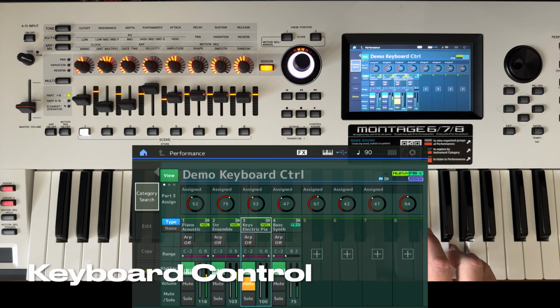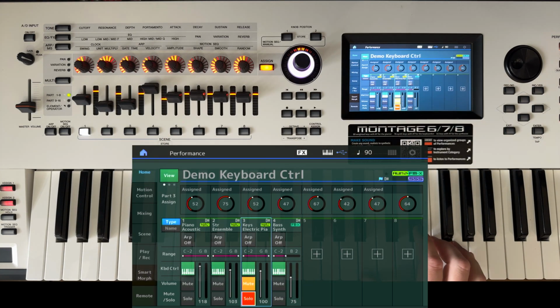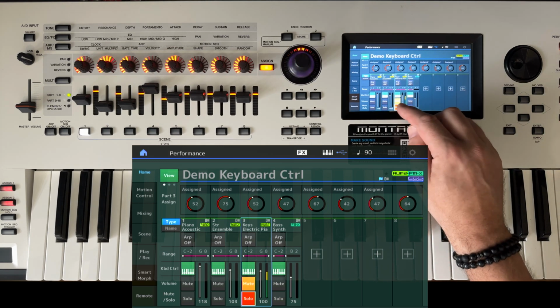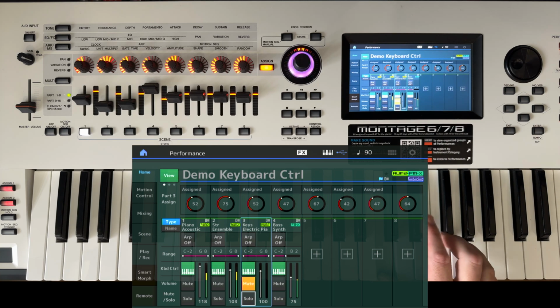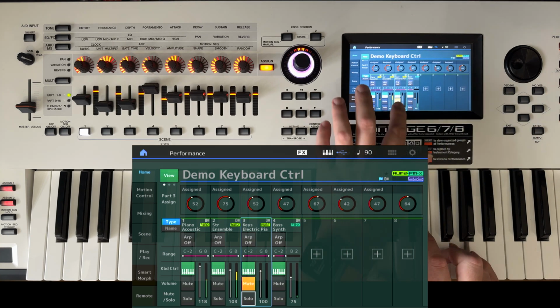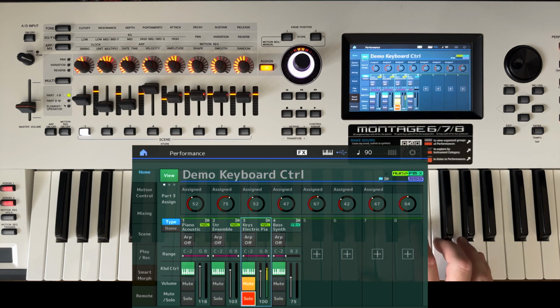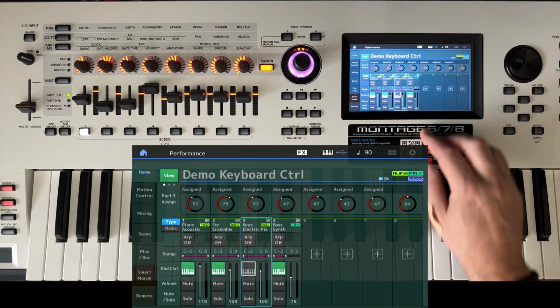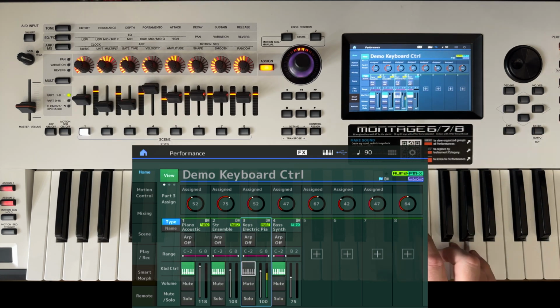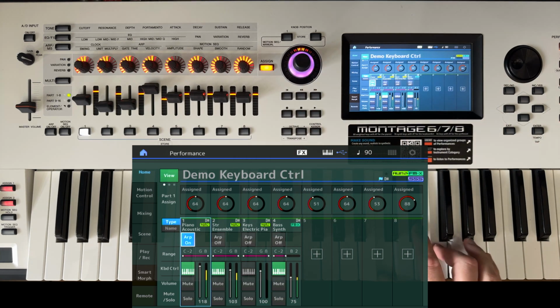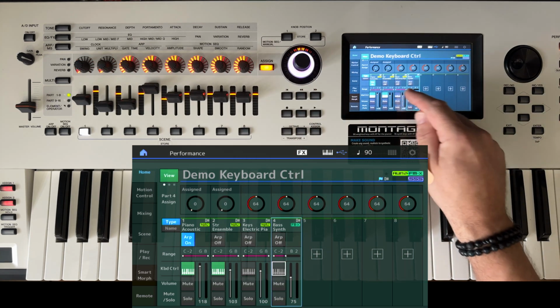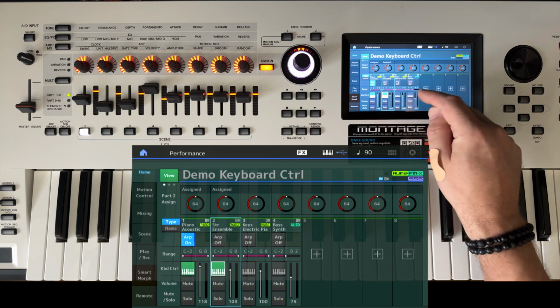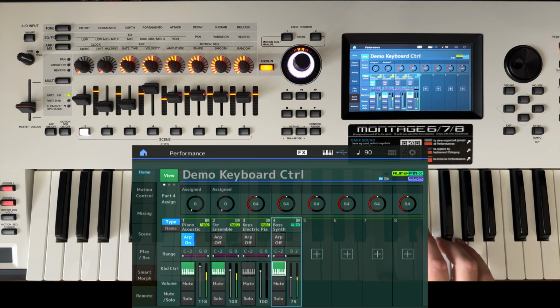While you can use mute and solo to specify which parts of your arrangement make a sound when you play, if you do so, any sustained notes being played will immediately cut out as soon as you silence their parts, whereas they will continue to sound if you just switch keyboard control. Keyboard control only affects which sounds will trigger when you play the keys, and has no effect upon sounds that are already playing. Switching keyboard control is done using the keyboard control icon for each part on the touchscreen on Montage.